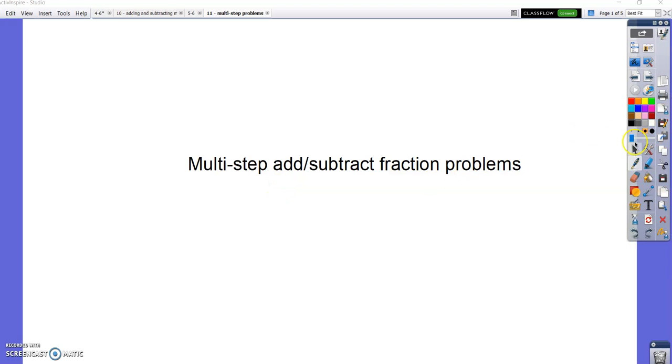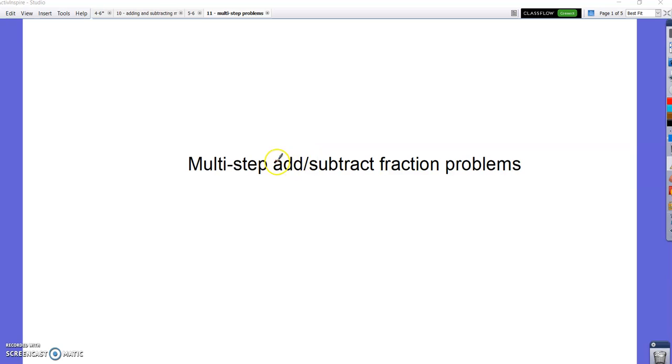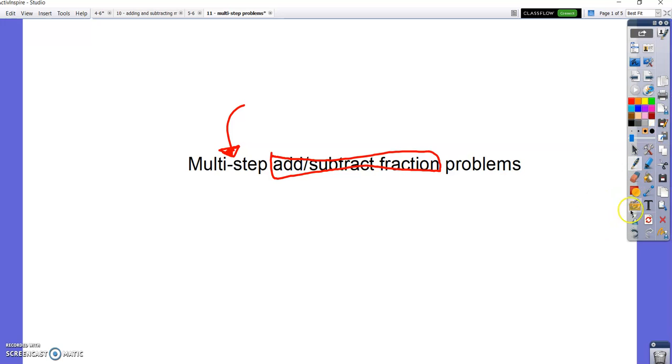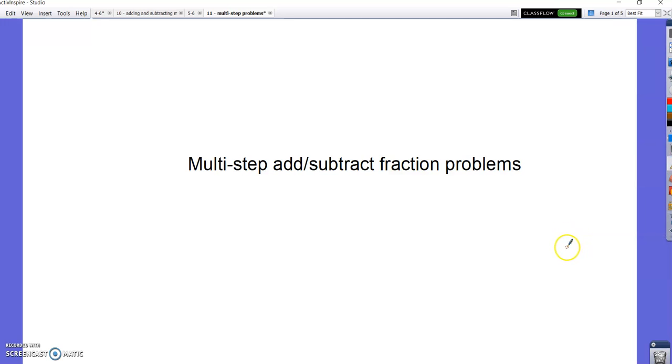Hey there, 4th grade. One last add and subtract fractions lesson today. We're going to keep on adding and subtracting fractions, but we're going to integrate them into problems that have other steps other than adding and subtracting the fractions as well. So go ahead and make this the title on your next free page in your math notebook, and when you have done so, unpause, mark your page, close your notebook, and give me lots of concentration.